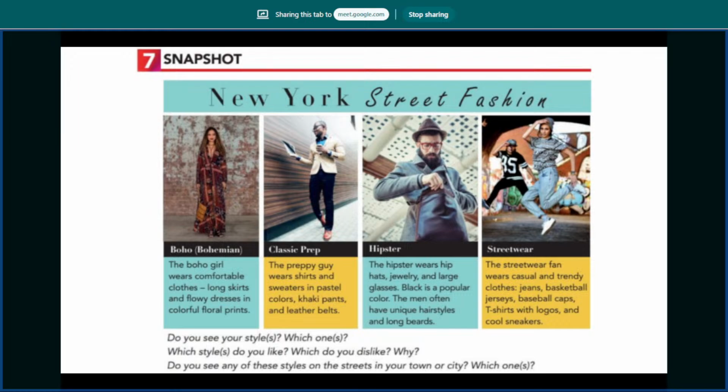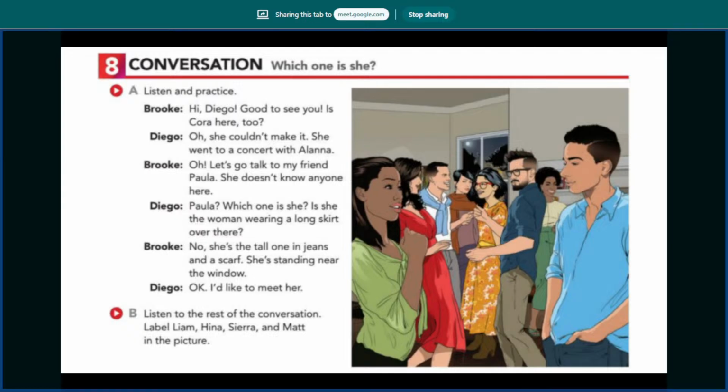Okay. Now, moving to the next part, again over here you have a conversation. I want you to read the conversation loudly, but before reading it, look at the picture. You have different people in the picture. Here we are going to see how to use modifiers to talk about where these people are, what they are doing, or what they are wearing. So pay attention to these aspects when you are reading. Clear? Look at the picture also when you are reading, so you'll be able to relate to it better. You guys can start. Vishal, you can be Brooke, and Harish, you can be Diego.